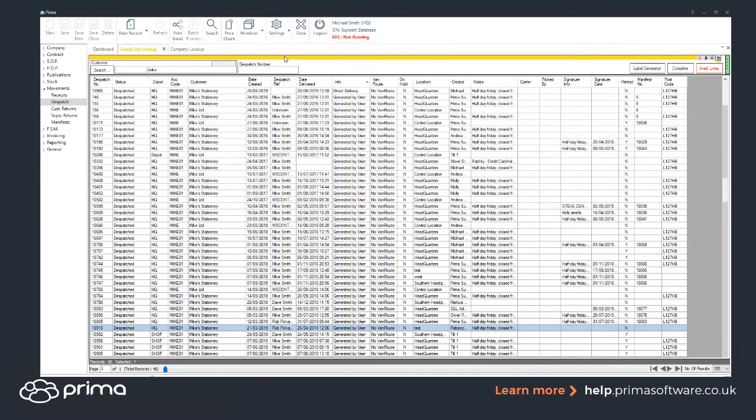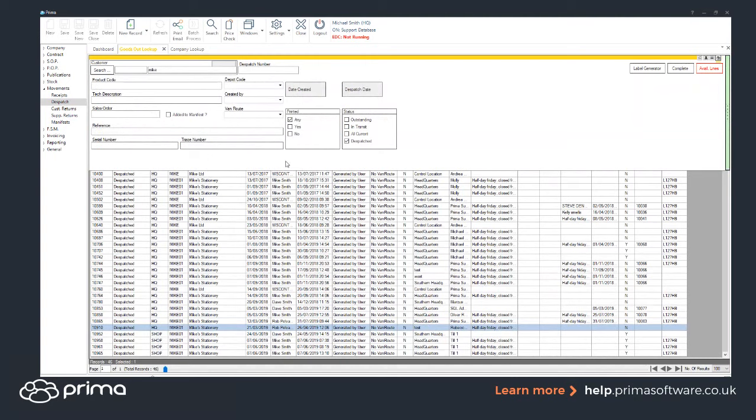So clicking the yellow bar again, you've got all your different searches in here. You can look at van routes, specific depots, statuses, whether it's been printed or not, and specific orders with a specific product code on. But the main thing you don't want to get caught up on is the status. If you can't find a specific note, try changing the status and seeing what else you can find, because it may be that dispatch note's been completed, or it may still be outstanding depending on what you're looking at.